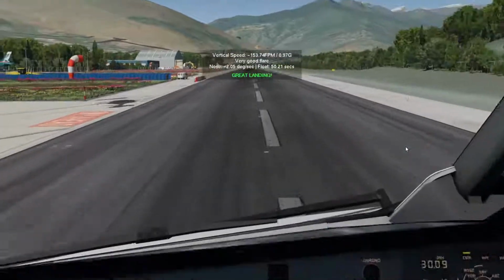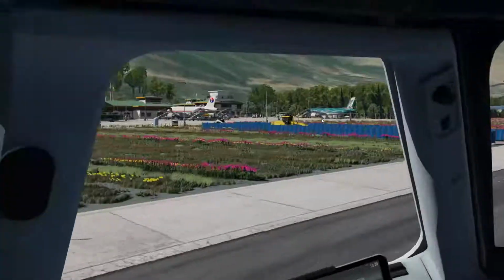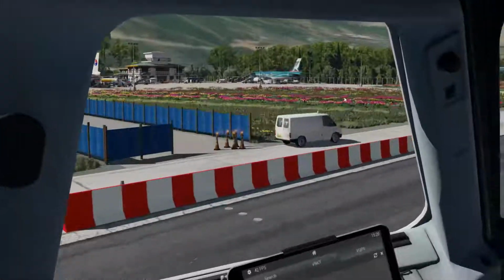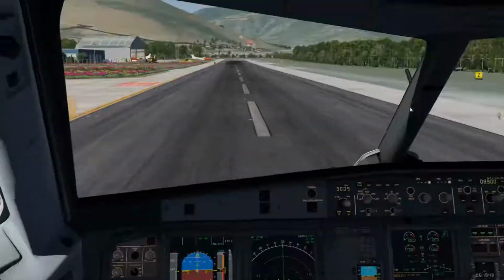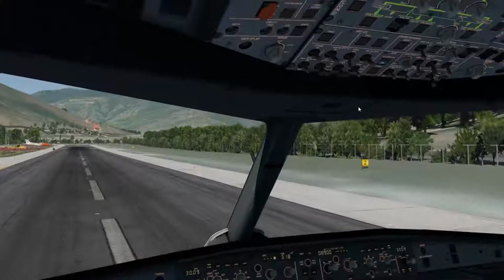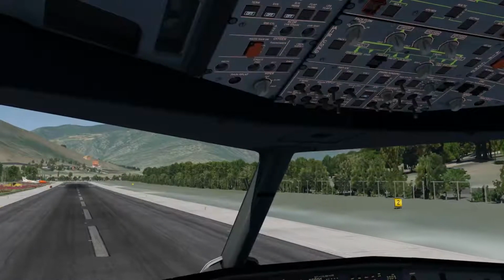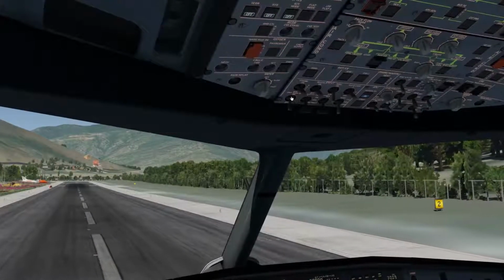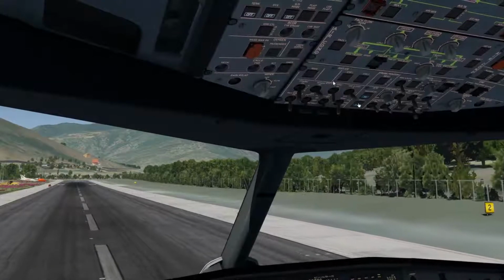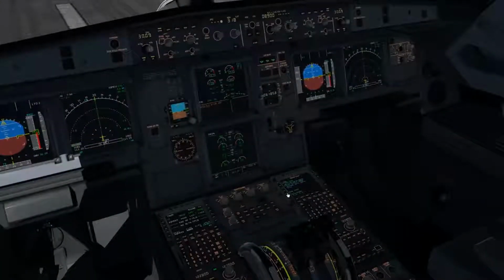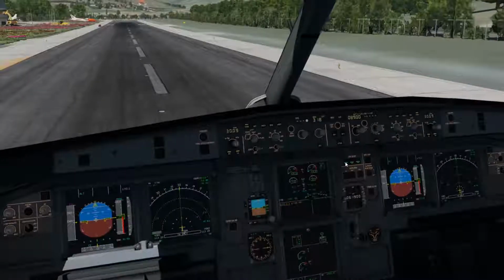Ladies and gentlemen, welcome to Paro. Hit the brakes there. Flaps open. I believe so. Flaps are up.